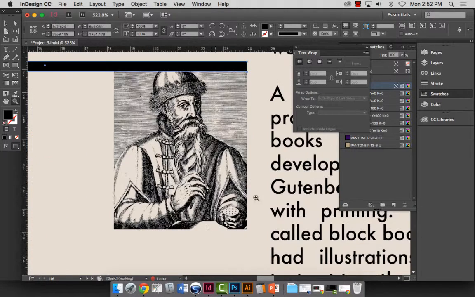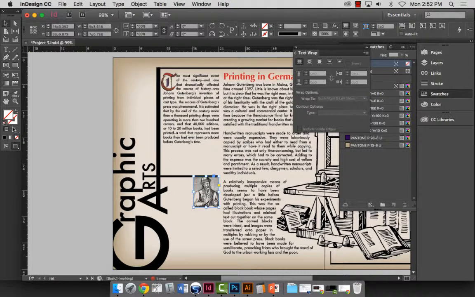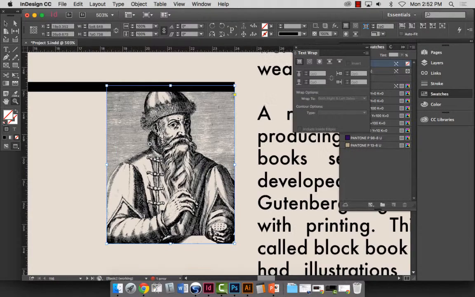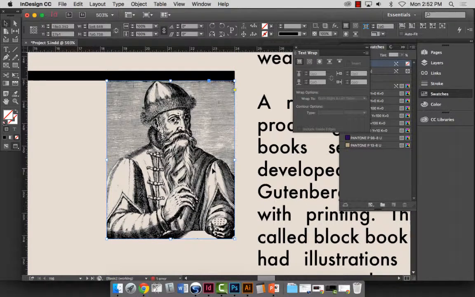Does anybody know what I would do to make Gutenberg have white behind him instead of tan? What is up with this mouse? Does somebody have a remote control mouse and they're messing with me? Happens every once in a while. It's pretty funny. What would I do if I wanted white behind him instead of clear see-through? He's a line art bitmap TIFF, so everything tends to be see-through. What would I do to make him white back there?